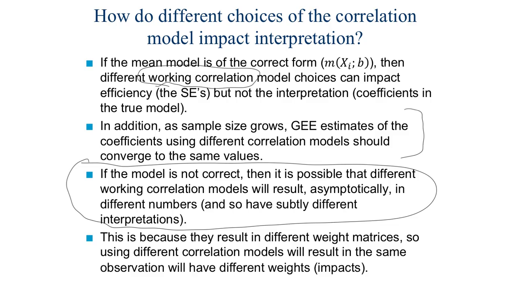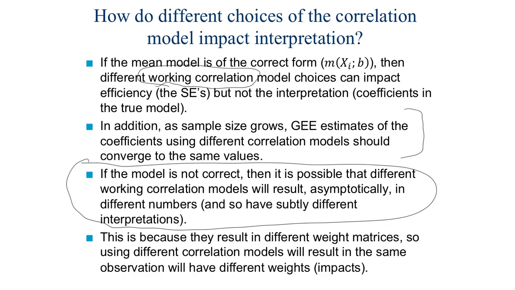So you get this confusing part where your mean model is not true, and that's almost never true, right? It'd be a miracle, because you're just specifying an arbitrary parametric model and hoping it captures the thing of interest. But if that's not true, then the choice of the working variance or correlation model can change what you're estimating. It essentially weights the data differently. And I'll give you a simple example on the next page.